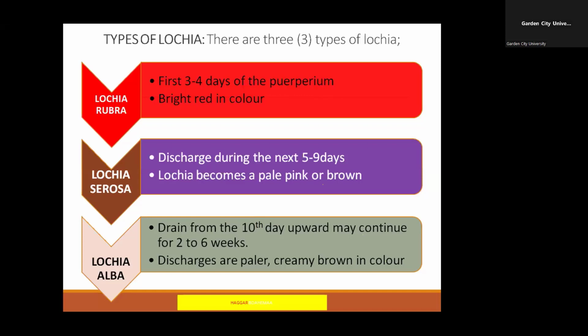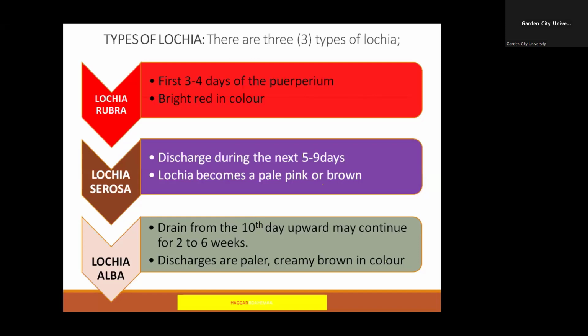Then we said, as involution is taking place, the color of the lochia will be changing. And that is telling you, oh, the uterus is healing and it is returning back to its non-pregnant state. Oh, the uterus is returning, everything is okay. That is why we as midwives should always look at the color of the lochia. When a mother comes to us, we should not ask them to tell us. So we have the next step, the lochia serosa.